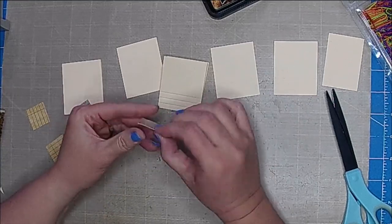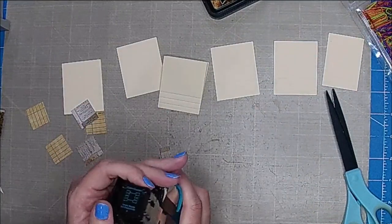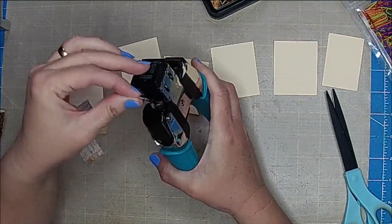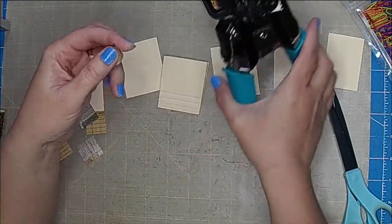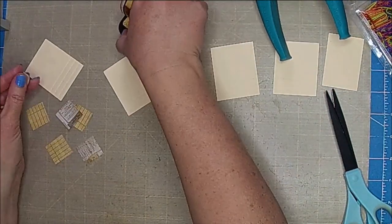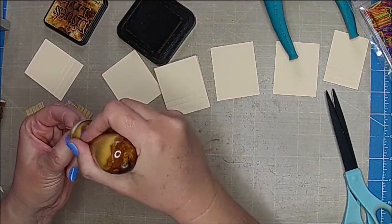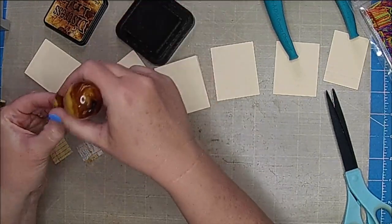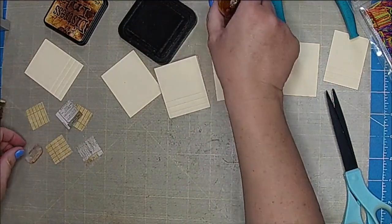So I'm going to do that. I do have my little corner chomper, and I'm just going to put this in because I do want a little bit of a curve on these guys. So like that. So it kind of looks more like a little file folder. This paper kind of ripped, but you know how I am. That doesn't bother me because I can cover it up with some distress ink.